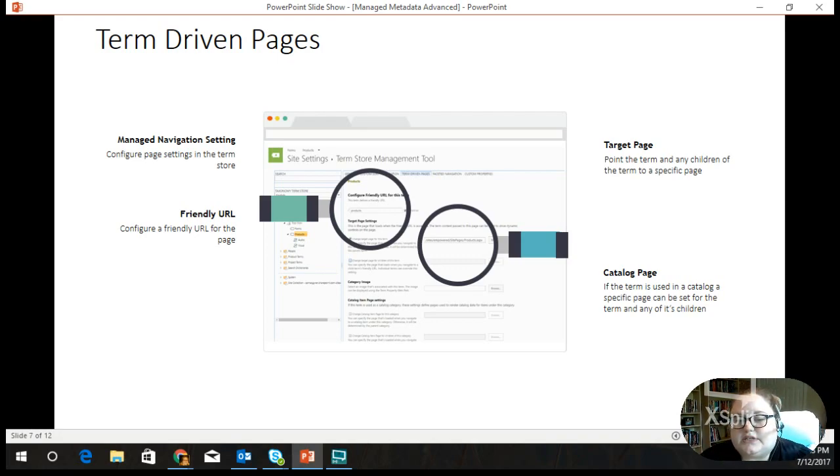You'll also notice underneath that, I didn't really go into detail on it, but there's also the catalog stuff. So if you're building an actual product catalog using the product catalog site template, that's where that stuff comes into play. I just use the target page stuff for now because I'm not using product catalog. This is just one list that I'm displaying in a nice way, if you will. But if you get a little bit more advanced with the product catalog, that's where those settings come in. And very similar, it has a target page and a page for children terms.